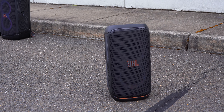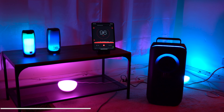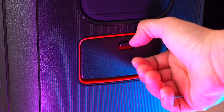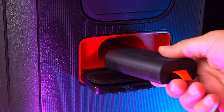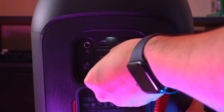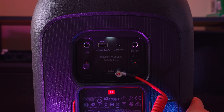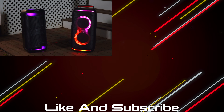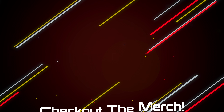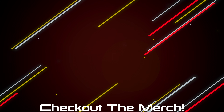Both the Sony XV500 and JBL Partybox 120 are great small box speakers to consider. However, if I had to choose one, the Partybox 120 is easily the winner. From a performance standpoint it gets as loud as expected on internal battery, whereas the XV500 can leave you wanting more. When plugged in, the 120 also gets a noticeable boost. The swappable batteries are a huge deal — get multiple batteries to keep the party going, or replace just the battery when it degrades. The 120 also has the audio-out jack for added versatility, and its light feature is much more dynamic than the XV500's.